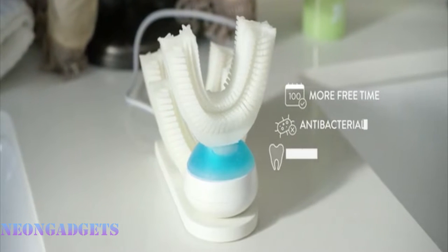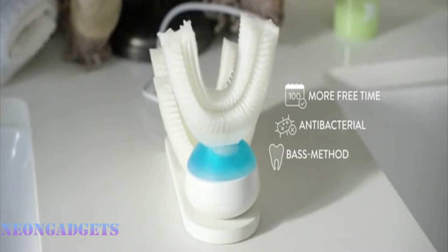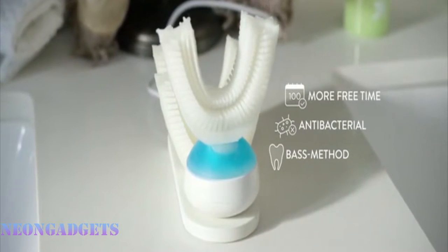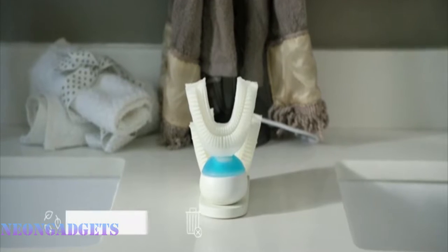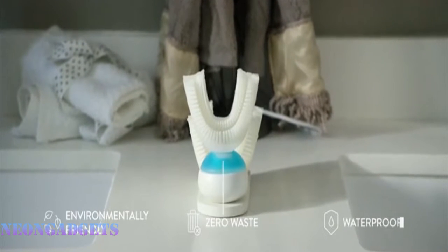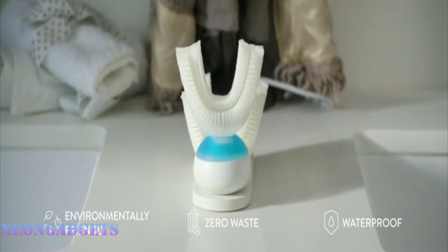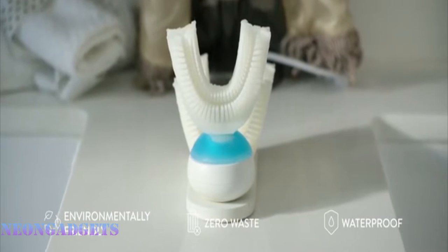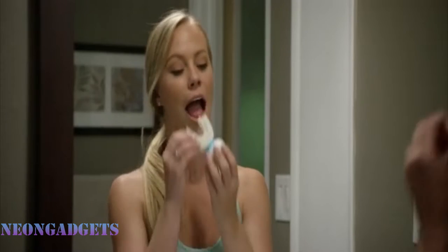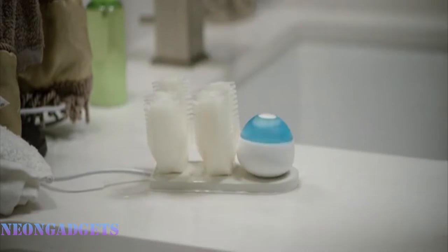You begin by placing the toothpaste capsule inside the handpiece — it contains the perfect amount of toothpaste to get your pearly whites clean. Next, use the strong magnetic connection to attach the handpiece to the mouthpiece and place it in your mouth. The precise placement of the bristles gives a total all-over clean in just 10 seconds. The user places the silicone part in the mouth and presses a button on the base to begin cleaning. With the help of this gadget, cleaning the teeth takes only 10 seconds. The AmoBrush gives each tooth more attention than traditional brushing methods, but it's 12x faster.